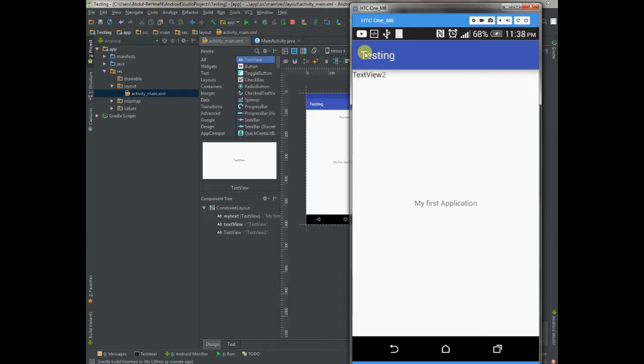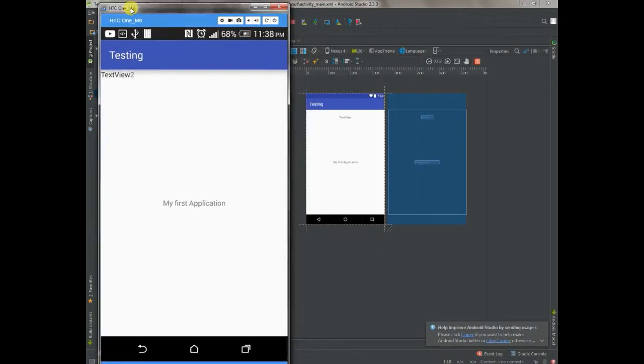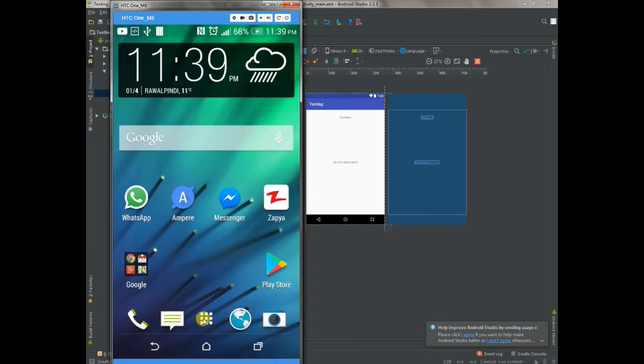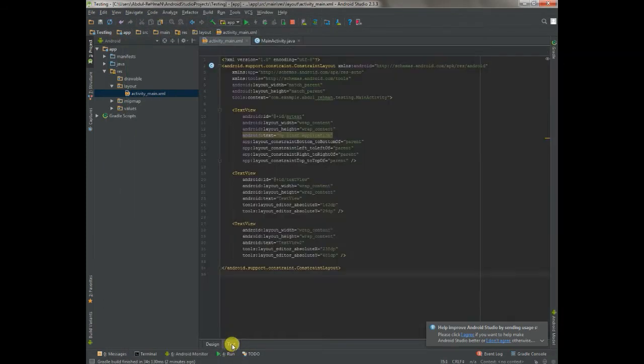You would be wondering that my text view is in the middle, and why it is showing on the top left corner of the screen. So let's check this again.